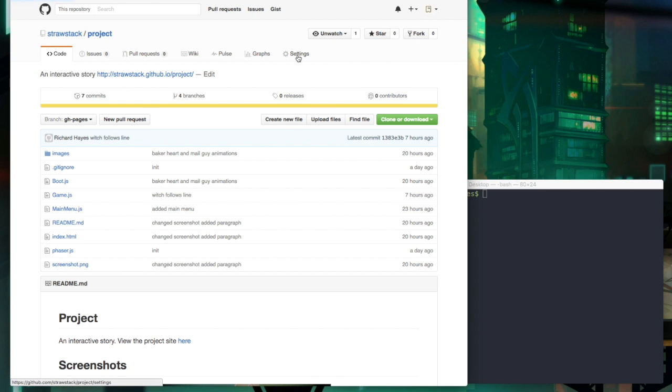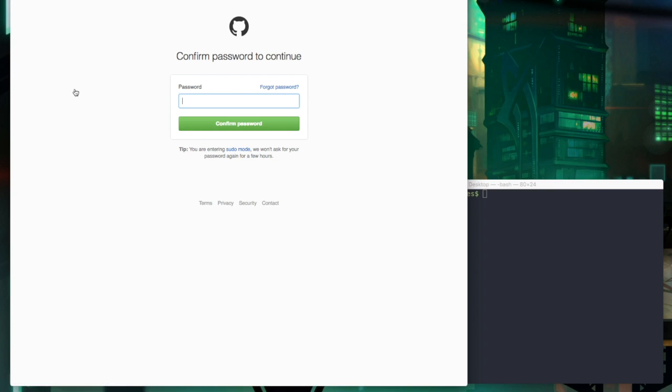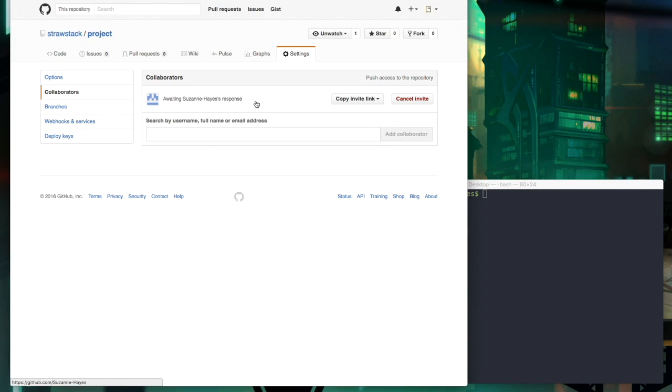If you own a GitHub repo or you're made a collaborator, you can create new files, upload files in bulk, or edit files right in the GitHub web interface. You'll always have the ability to edit your own projects, and you can add other collaborators by going to Settings, Collaborators.